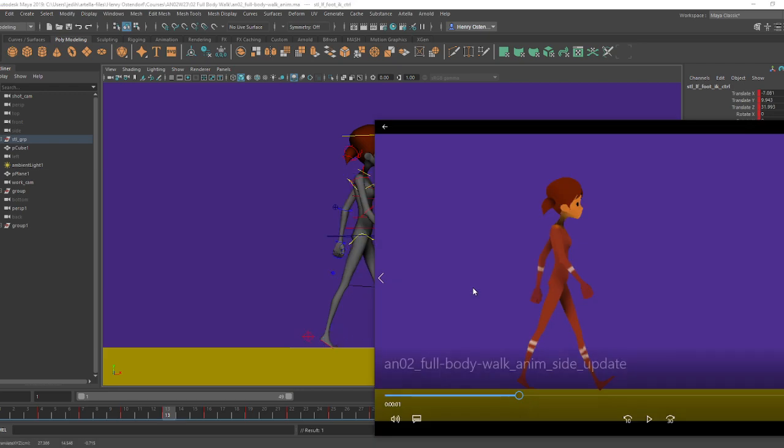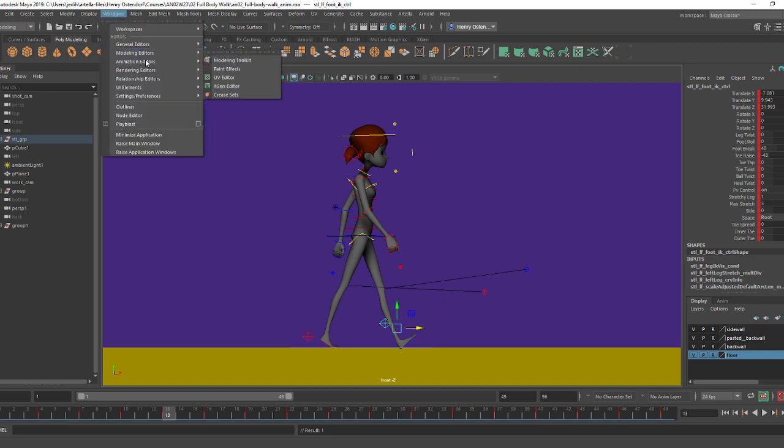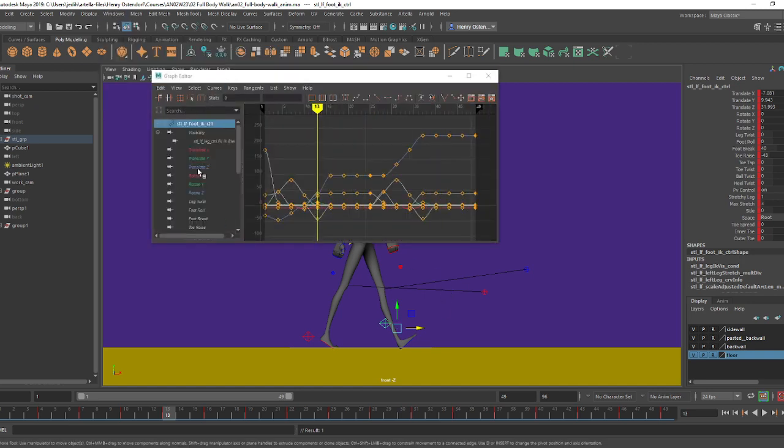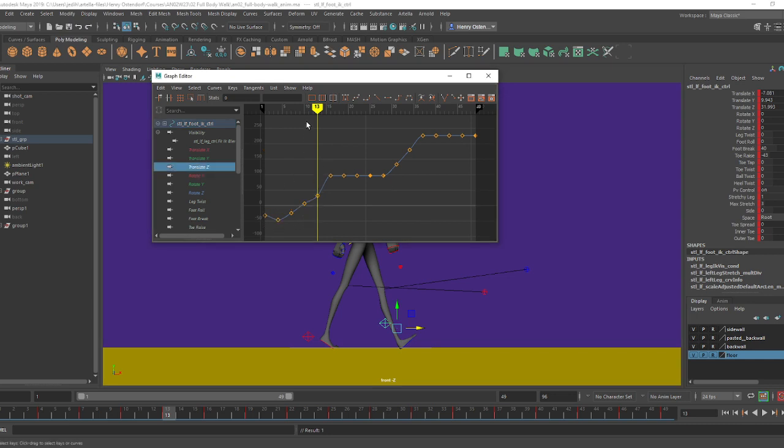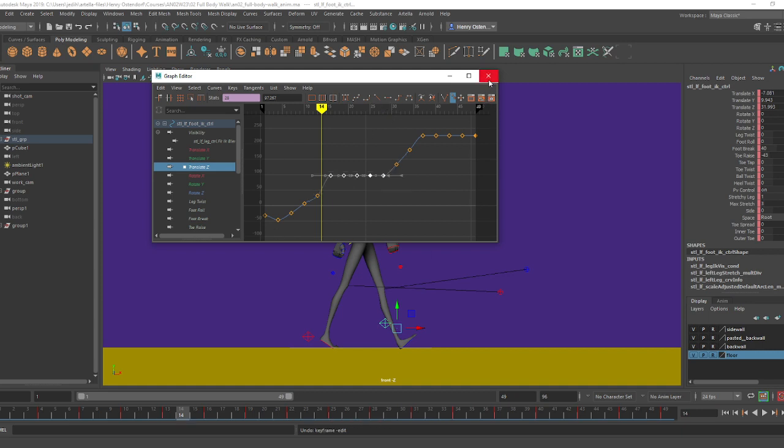And I can go in later after this and check on the graph editor for each of these. So maybe I'll go in now and see what it looks like, just like the Translate Z. So I can see that it's going under and then it goes up. So I'm gonna guess the further it goes up, the worse it is for me. Like the further those things go. So maybe I can lower these down a little bit, see how that looks. Nah, it's just easiest to go through each of those things.